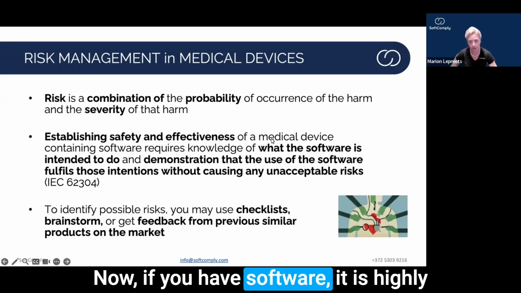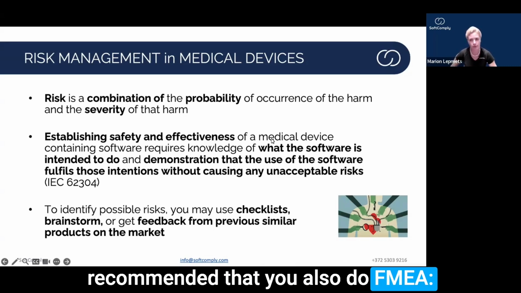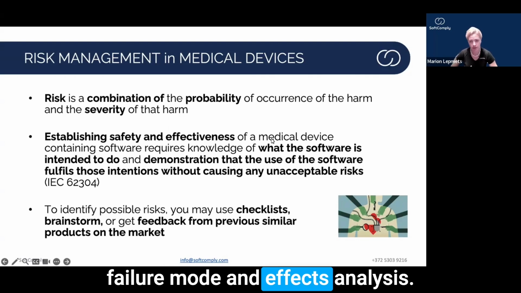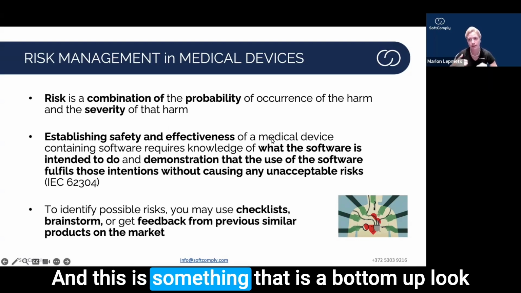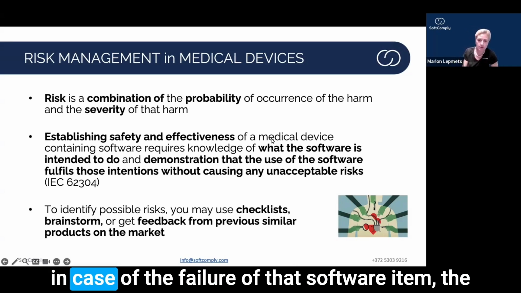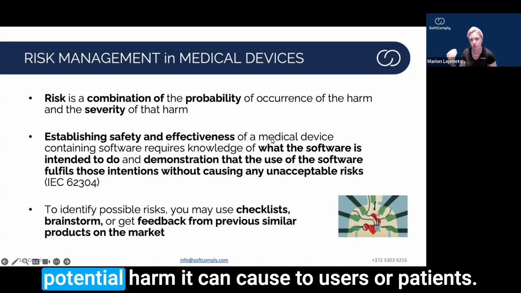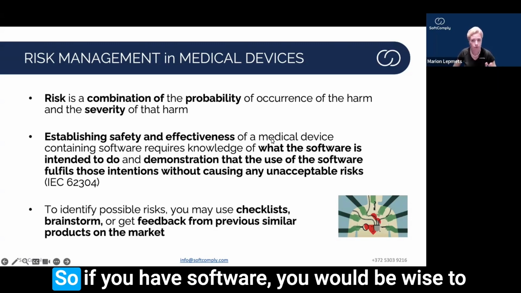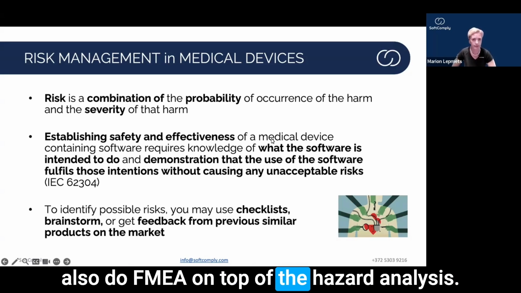Now, if you have software, it is highly recommended that you also do FMEA, failure mode and effect analysis, and this is something that is a bottom-up look at your software. For every software item, you consider, in case of the failure of that software item, the potential harm it can cause to users or patients. So if you have software, it would be wise to also do FMEA on top of the hazard analysis.